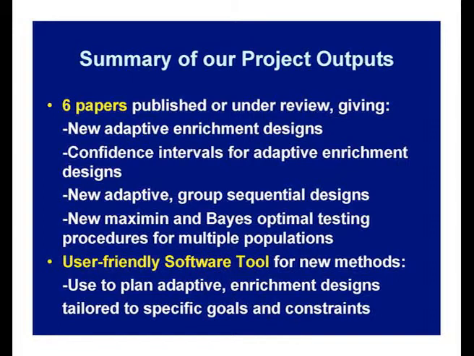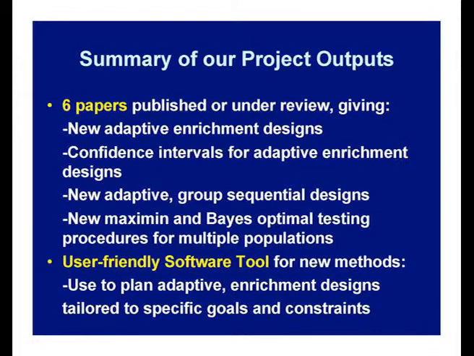But there are results on new adaptive enrichment designs, and how to construct confidence intervals for adaptive enrichment designs. That was generally an open problem. If you have this selection, you're selecting which population to continue enrollment of, you might induce some selection bias, which can screw up the confidence interval coverage. Sometimes it can mess it up substantially unless you do some kind of fix. And then we try to find the fix that minimally expands the width of the confidence interval.